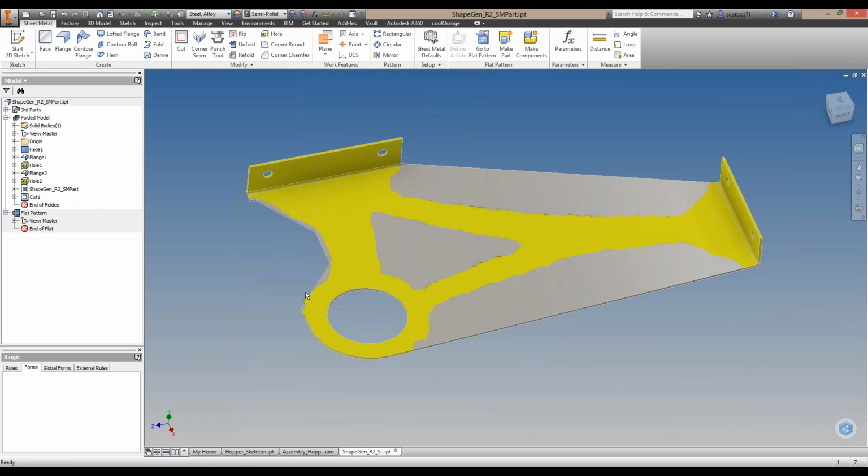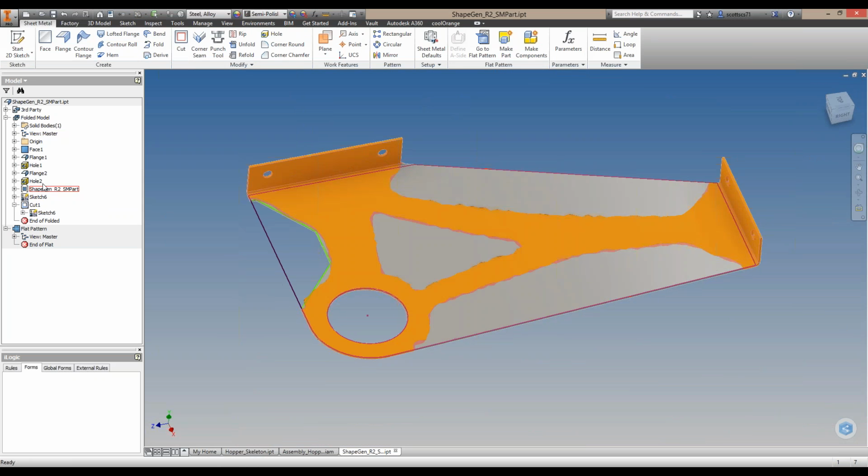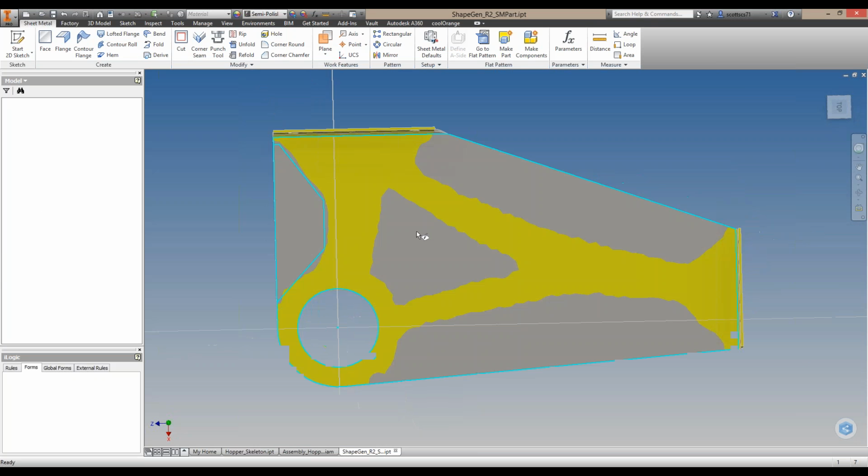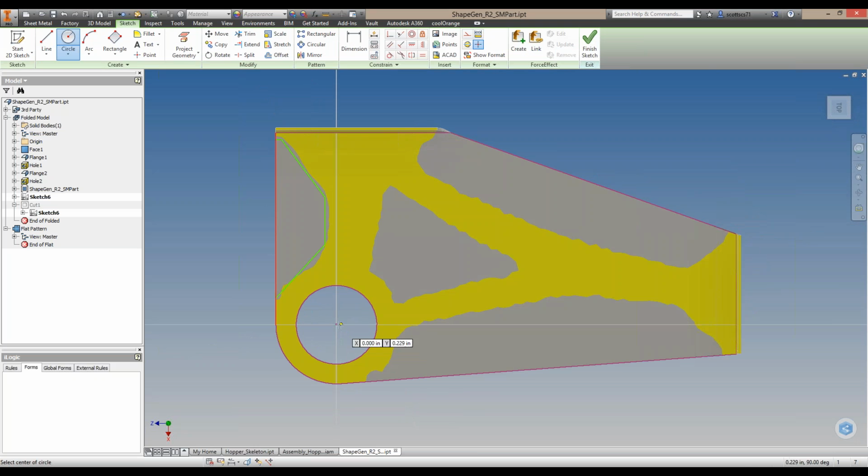And so that's removing that part. This is not needed anymore, right? So I'm going to go back to my sketch. We'll share it. And so now I can just go back into that same sketch and continue generating my cut. So I'm going to use this existing geometry here.